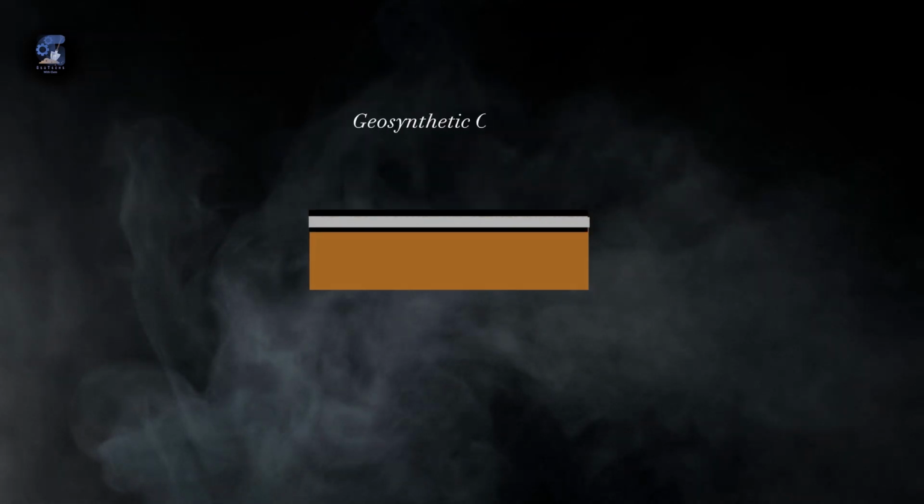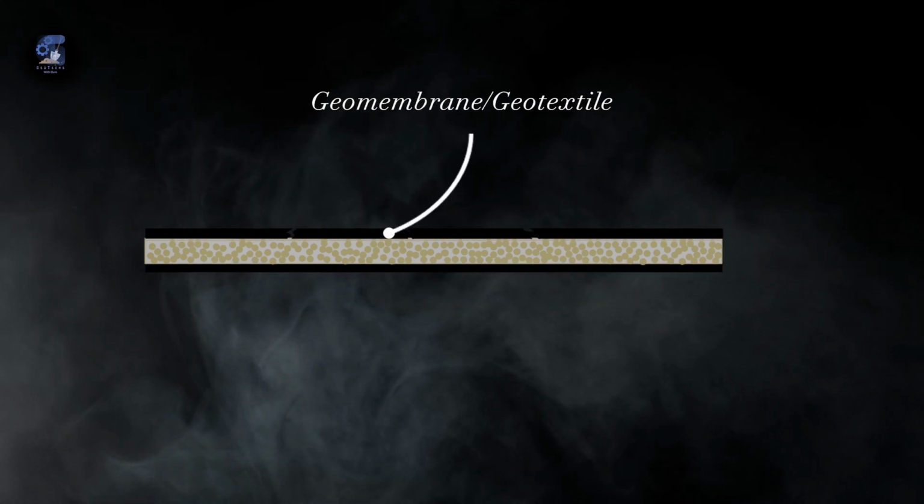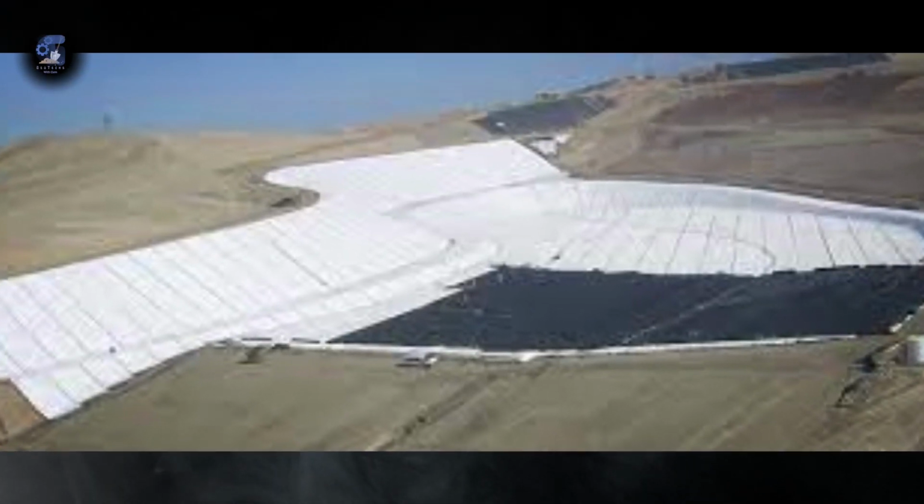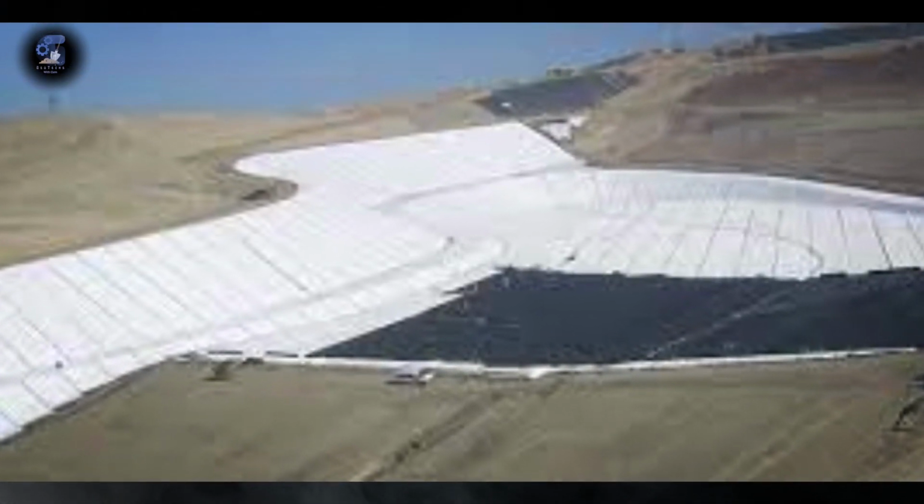The geosynthetic clay liner placed on top of the compacted clay is a relatively thin layer of processed clay, typically bentonite, either bonded to the geomembrane or fixed between two sheets of geotextile. The liner acts as the protective cover to the subgrade clay from erosion, and the technology offers some unique advantages over conventional bottom liners and covers.